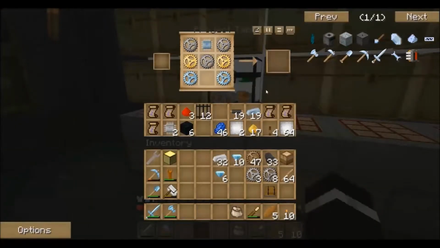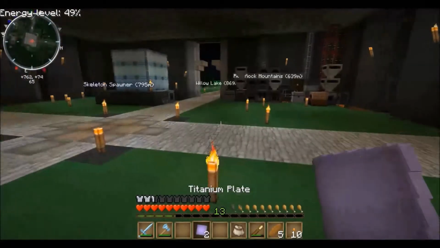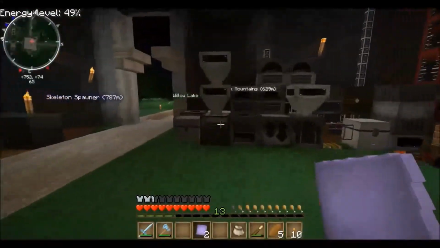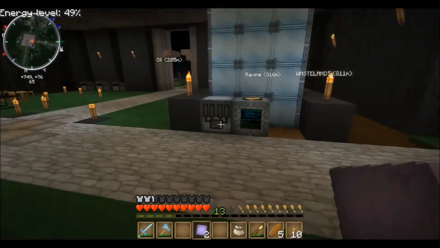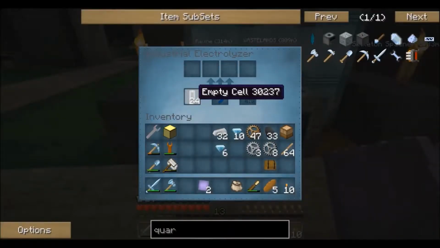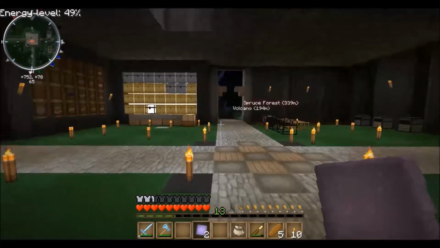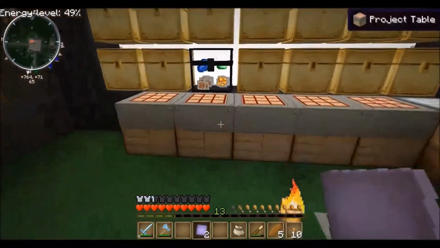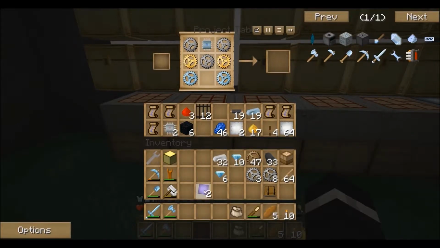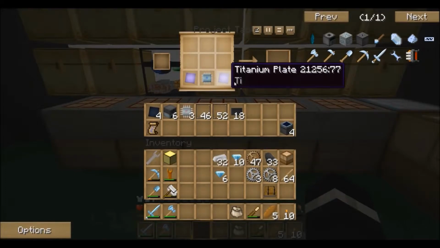Now, you make titanium plates by going to an industrial blast furnace and taking some bauxite dust, which we've already made, and putting them in an industrial blast electrolyzer. And that takes a lot of energy to do it, but I think it requires 12 bauxite, and you get 2 tiny dust, and you need 4 to make 1 titanium ingot, and so you actually got to do that 4 times so you can get the 2 plates that you need here.